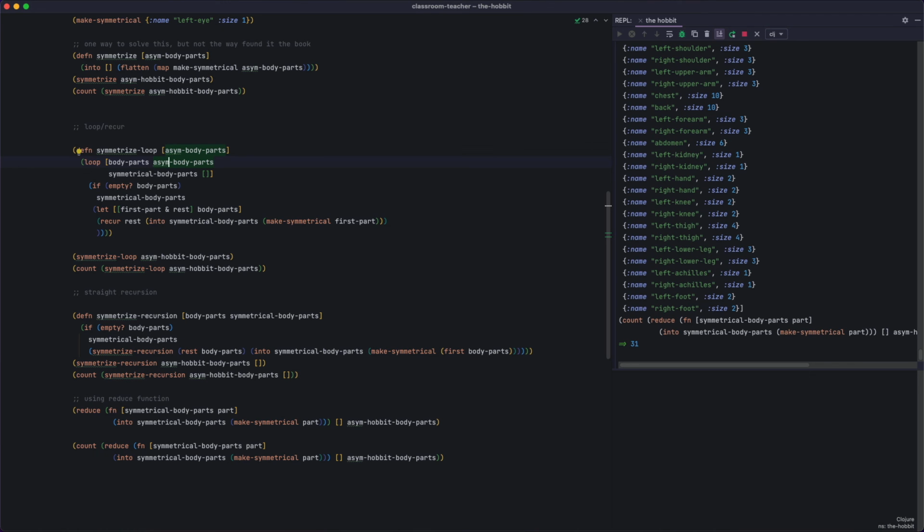They're all the same that way. Now, one interesting thing to call out here in the way that reduce is different than loop recur and straight recursion is that we didn't have an exit or an if check to break an infinite recursion. One of the nice things about reduce is that it will stop on your behalf, let's say, because it is taking upon itself the responsibility of whittling down the incoming list for you until there's no more elements. So I hope you found that interesting. That was the first part of this problem.